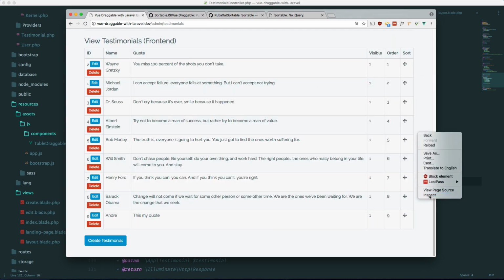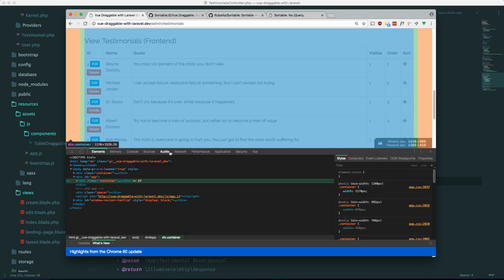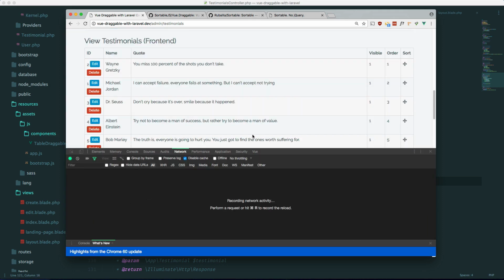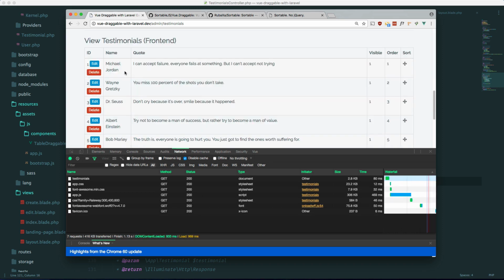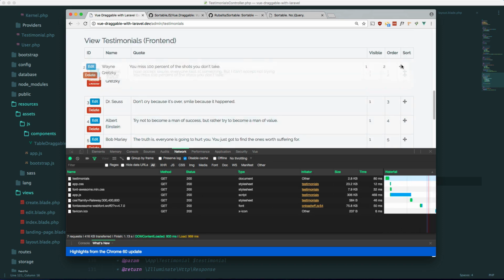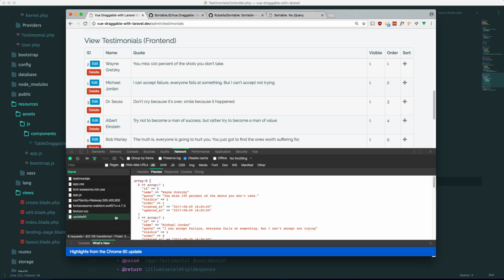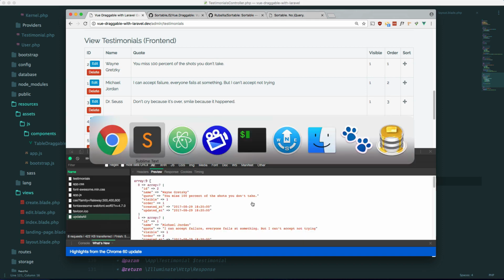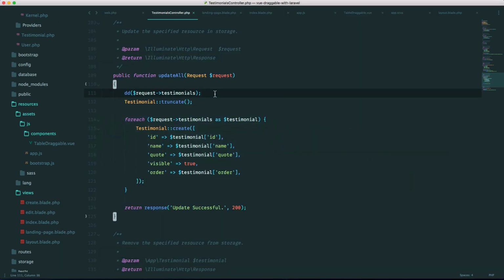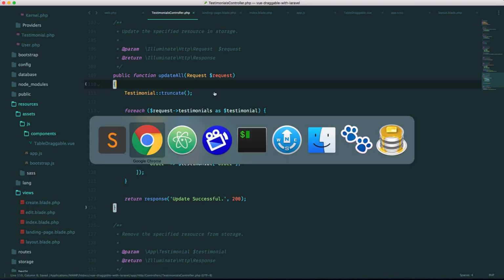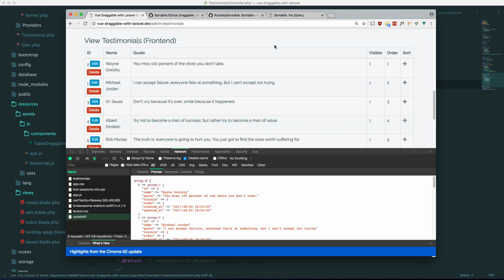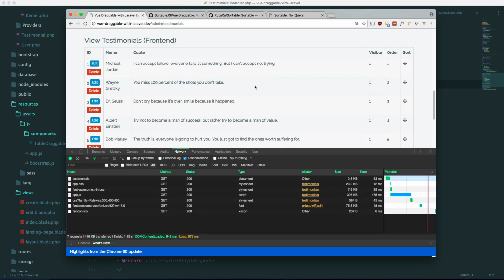Let's see if, let's just refresh it. Does it stay up there? It does not. Let's see what's going on here. Okay. Oh, we forgot to take out the die and dump. I'm sorry. Sorry for all these mistakes. But this is an accurate representation of real-life programming, even with all my edits.